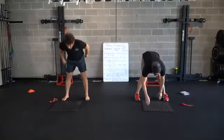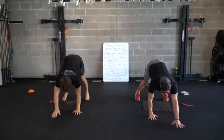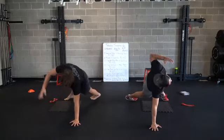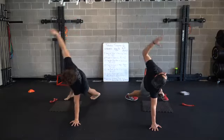This time, let's walk it back out again. Walk it back to that high plank. Again, notice you're going to keep your feet wide in the back. Now we're going to rotate up to where one arm's going to rotate up and touch the ceiling. So rotating up, touching the ceiling, then plant the other arm down, switch sides.